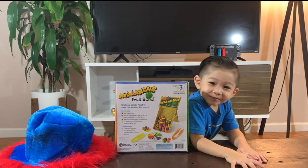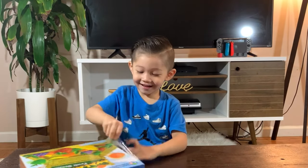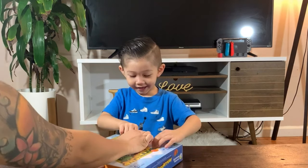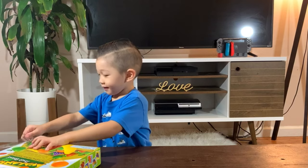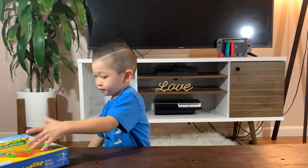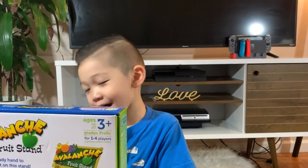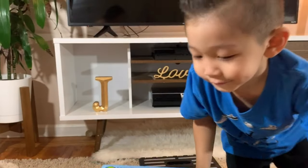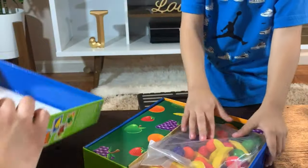Can I see the box? Yes. Let's open the box. Need help? Pull it. Yeah, open it up. Whoa! It's a box! Open it up. Go ahead, open the box. Like this. Open the other side. Shake, shake, shake, shake. Whoa! Wow. What was that?